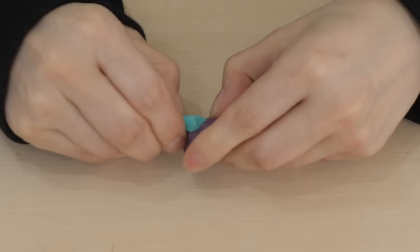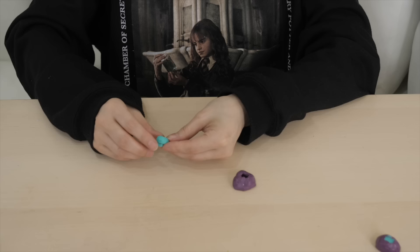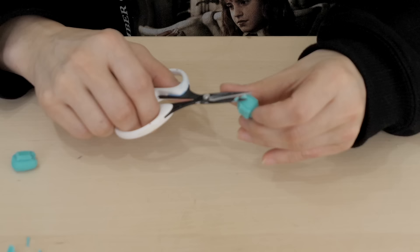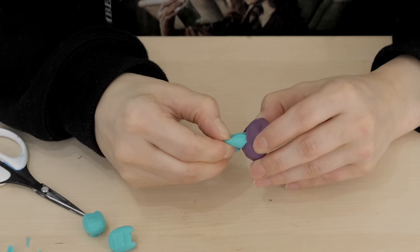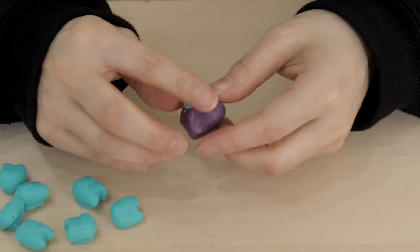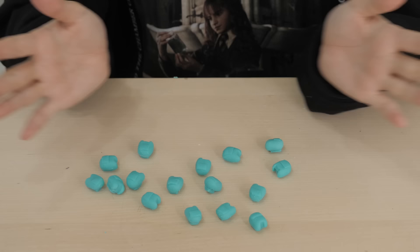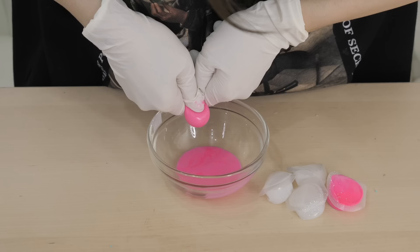It's been 45 minutes and it's time to take the squishies out. This part actually took the most time out of everything - I had to repeat this a hundred times, my poor fingers. I slowly pull it out and oh my god, look at how squishy it turned out! The color, the squishiness, everything was what I wanted - I'd call this a success. Some had small bumps or holes but they weren't too bad. I used small scissors to cut off any random parts, though some turned out not as expected - one broke in half. For my first batch I made 16 squishies.